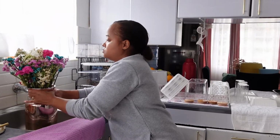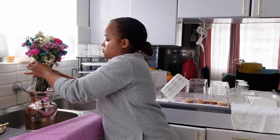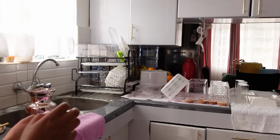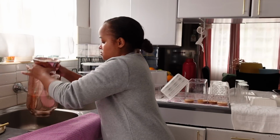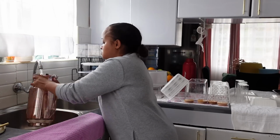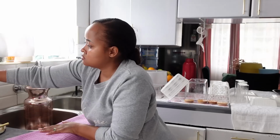So, I want to throw away this dish sponge that I've actually been using. So before I throw it out, I decided to wash my flower vase, and you can see the flowers inside. I've really stayed there for a while. So I even got a new bouquet, my weekly bouquet from Calyx Flowers. I'll show you guys in a few.